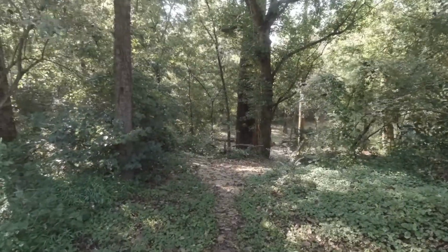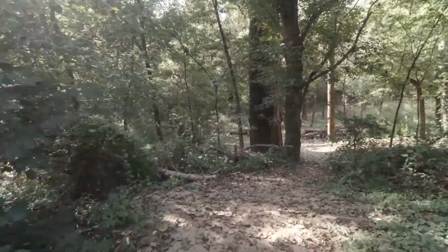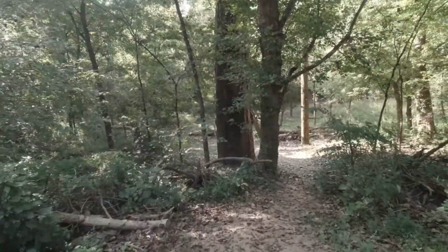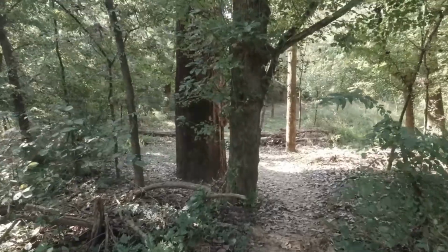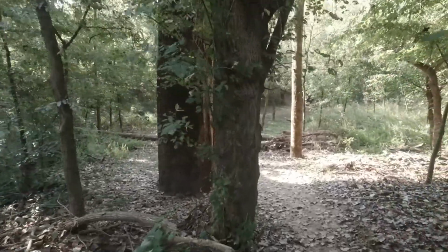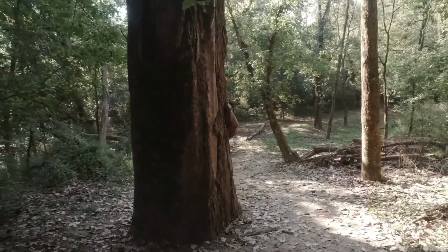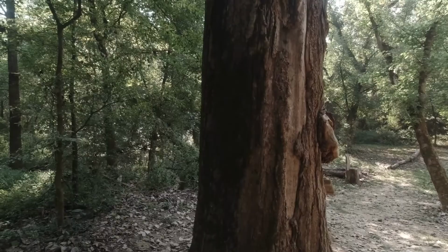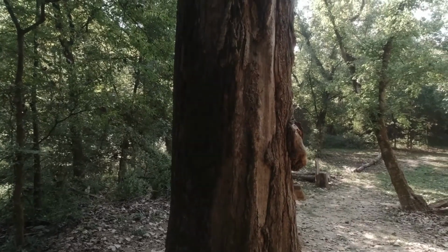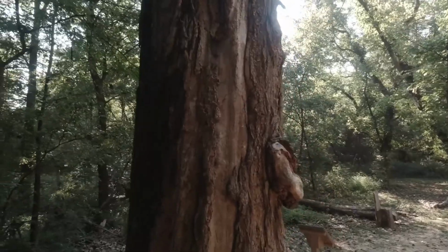Yeah, she's a big tree. So that is so cool that that's still here. So you can see these wonderful trees. They look very ancient, which I'm sure they are, very Jurassic look to it. Yeah, that's so cool. And people carving their stuff in there, this old guy. If trees could only talk. That is a massive tree.